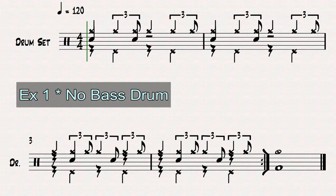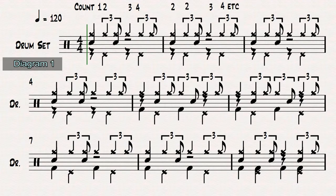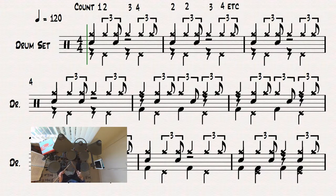Exercise 1 gives you a chance to play the first motive on and off the beats. Watch the repeat. The motive is now used in diagram 1 and is based on a 12 bar blues format. I count the bars out aloud.